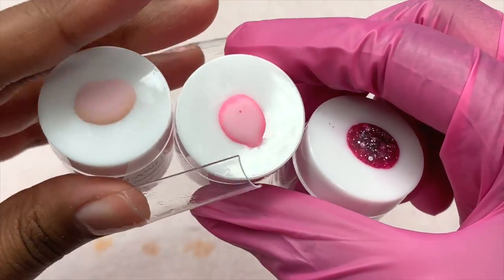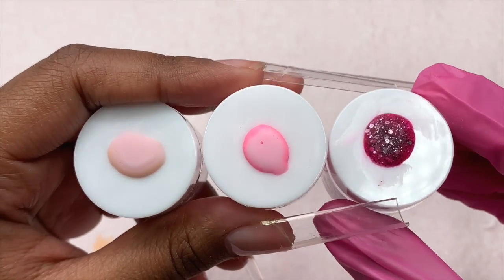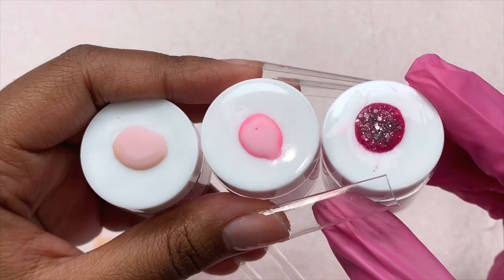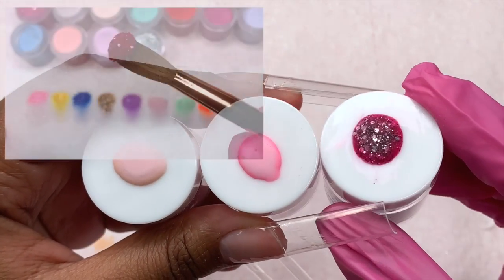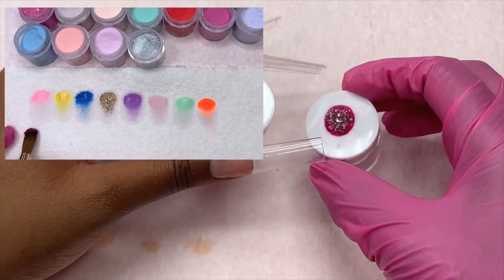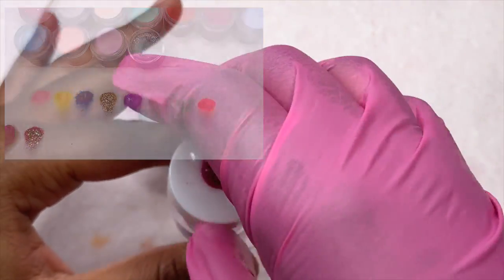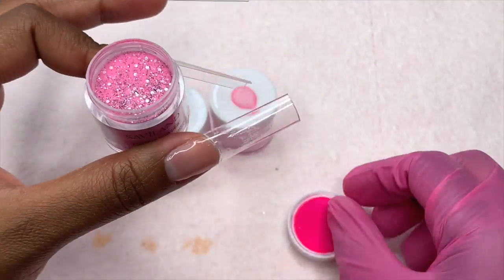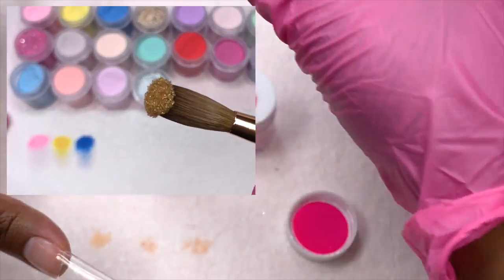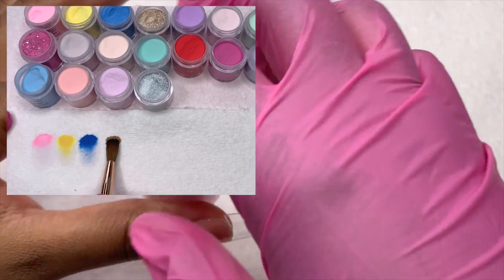So these are the 3 colors that I picked out. It's not really that shocking that I went with pinks, but I'm gonna tell you specifically why I chose these colors. As I was swatching these colors, when I swatched the glitter pink, I just instantly got Monster High vibes. I honestly could not shake the feeling. And then once I started thinking about the gold one that I showed when I swatched it, I also thought of the other character from Monster High, Cleo, the Egyptian mummy.